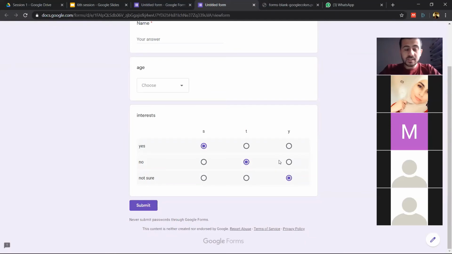This will save me a lot of time, because if they are in the same column, I will consume a lot of time to separate them again. But they are separable, right? There is a way to separate them, with a lot of time and a lot of work. So it's like you created more variables, right? Yes, I created more variables, but each variable will answer one question: is that person interested in S, in T, or in Y? Not mixing everything.